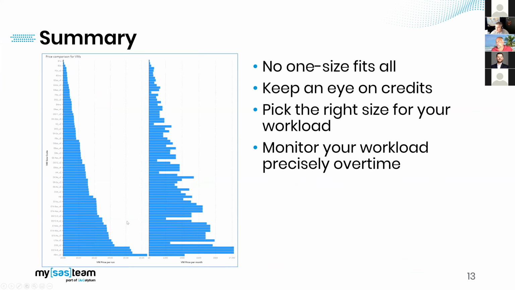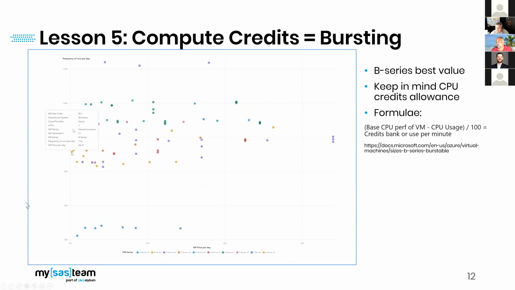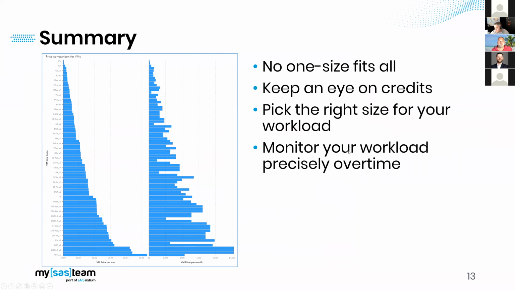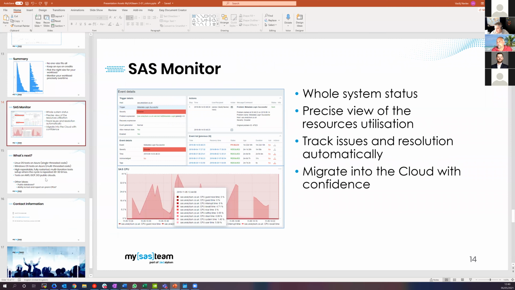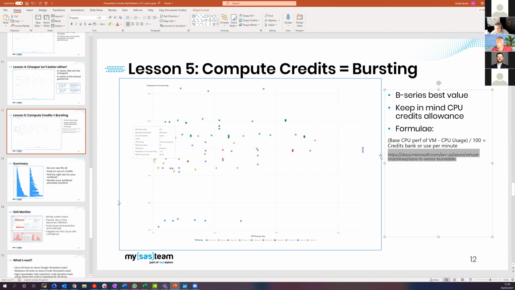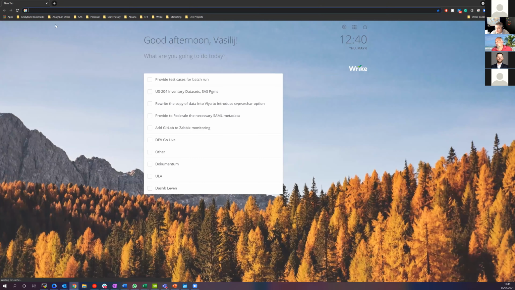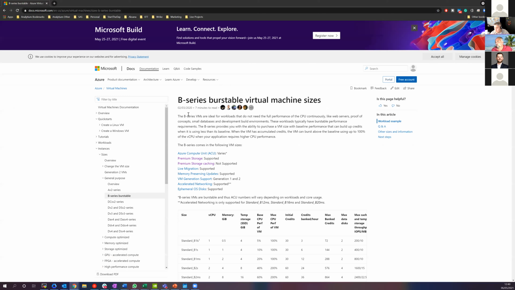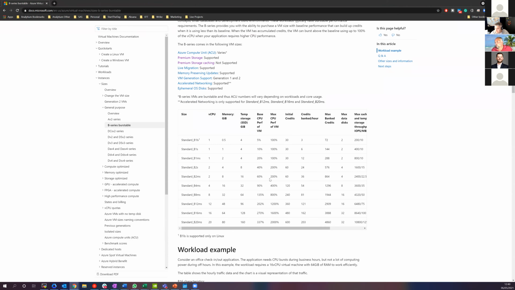Okay, let me go back to the lesson. Lesson 5, you're not going to get it from those graphs specifically, but what might be useful is this article. The B-type machines are very specific, and what many people don't realize today is that they're called burstable. If you have a machine that needs to perform in a specific way, the performance of that machine will improve if you have periods when you don't use the CPU. So think of it this way: you come to Azure and they give you CPU, but they don't give it to you in full. They will be able to give you more of it when you need it if you have a requirement for a machine that goes up and down.